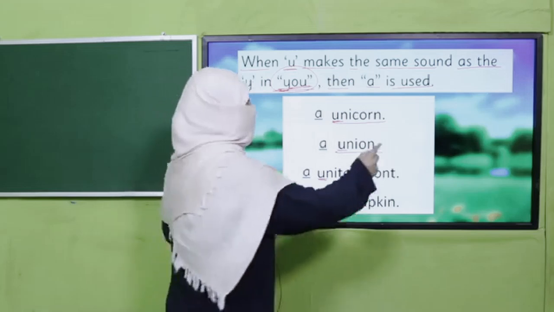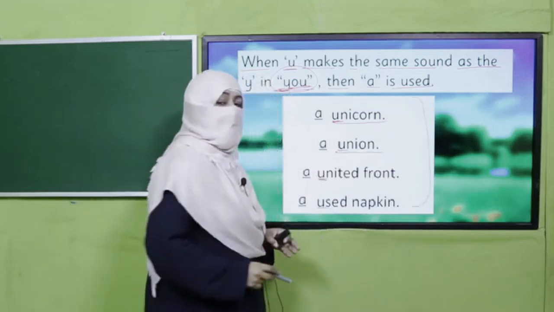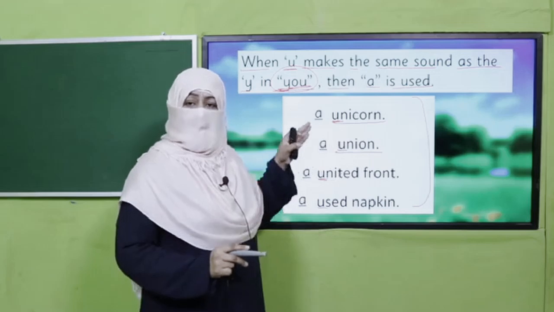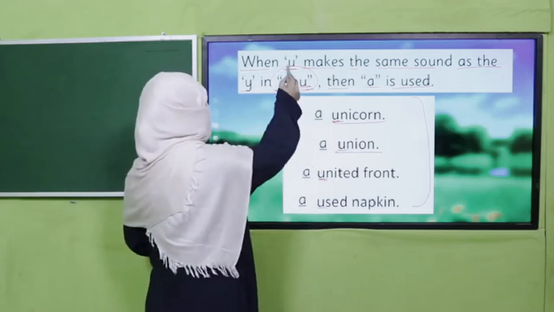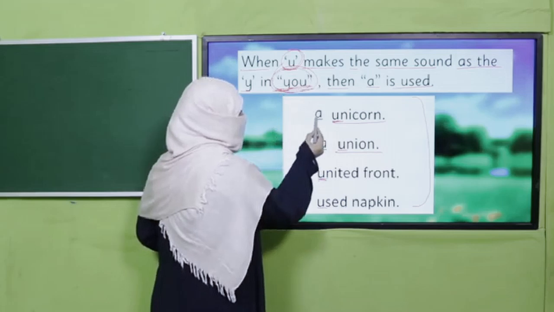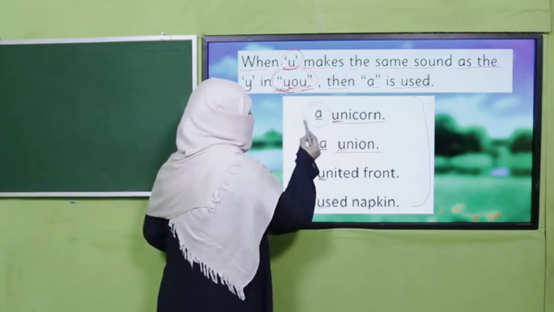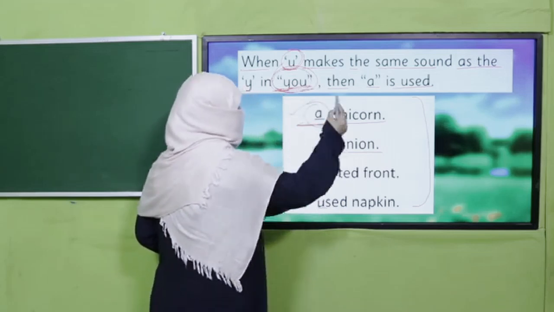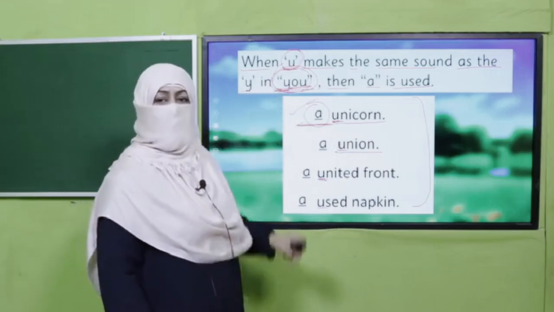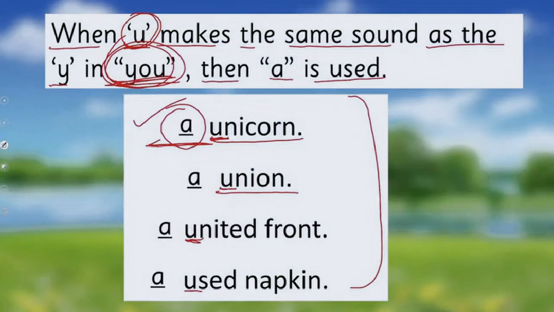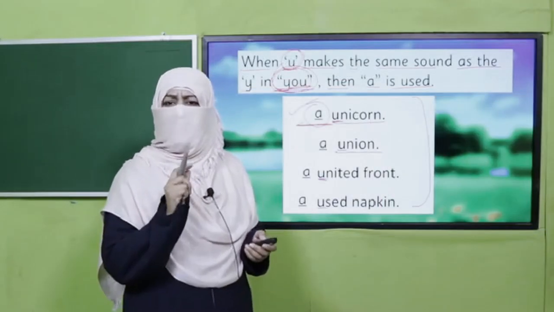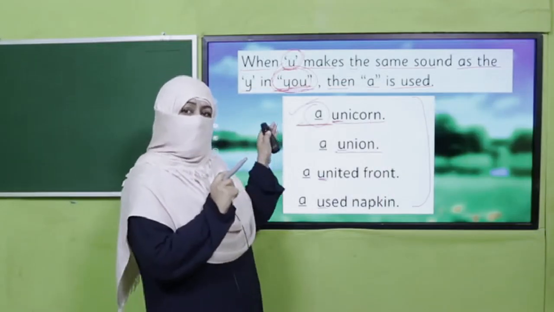All right. Teachers, this is a new concept I'm teaching to my children. So you may pause the video. You may make more words where this vowel U is making the sound of U, and tell them here we don't use AN, rather we use A. Pause the video and practice the use of A with U sound of U. Yes, my dear children. Now, are you clear why we say a unicorn?